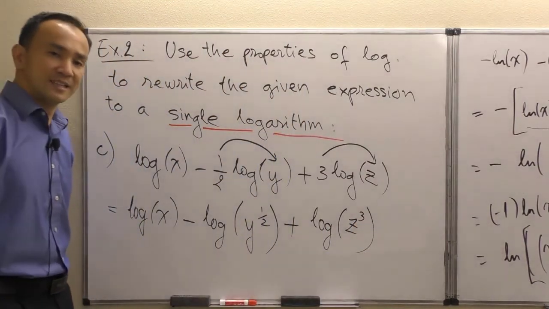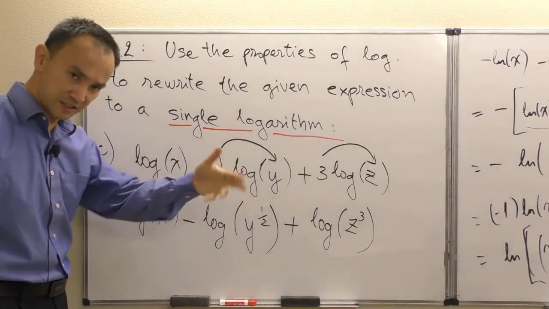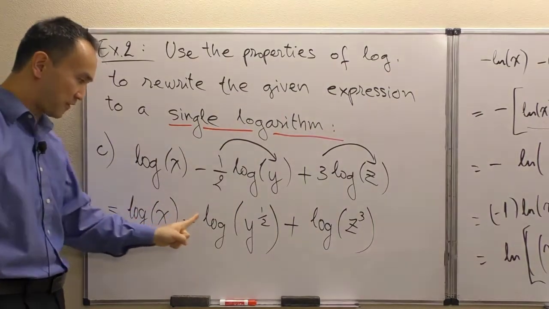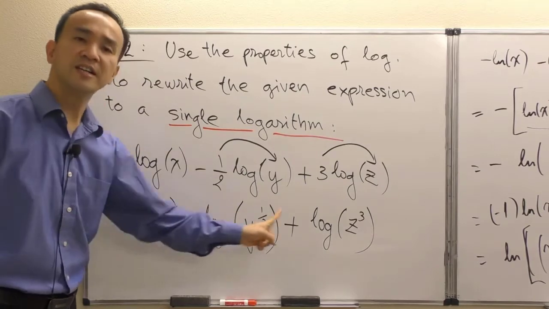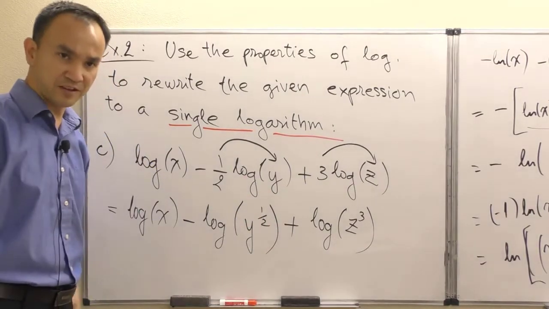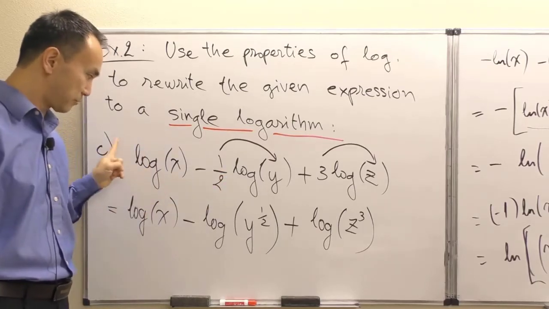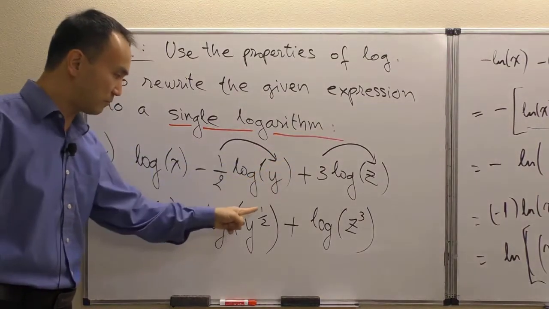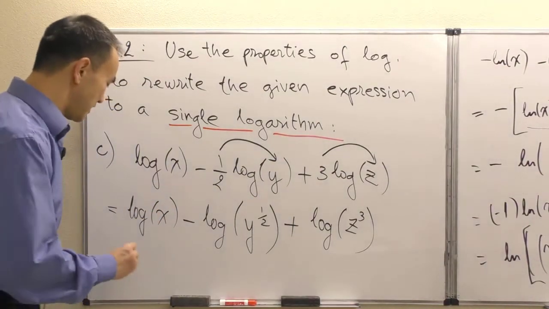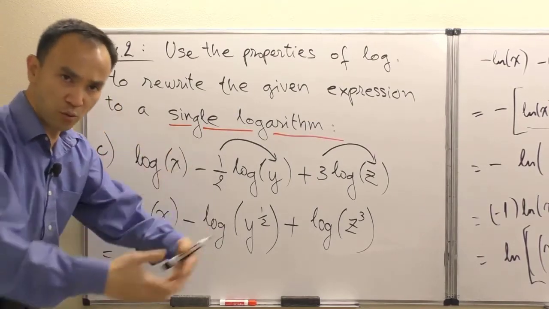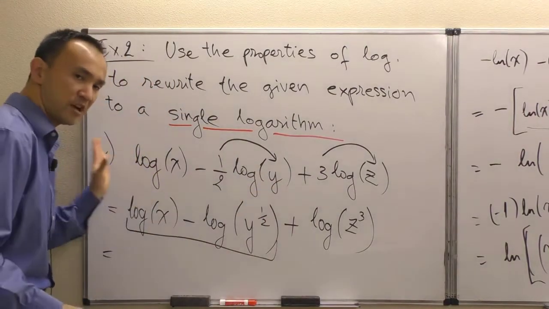All right, so now one goal is now achieved right here. All coefficients now are coefficient 1, and these different signs here, they're just subtraction and addition, subtraction and addition. Other than that, our entire goal has been achieved right there. We have brought all coefficients to become powers inside the log. And now in the next step, we're going to go back and do it the way we did in example 1. We're going to group 2 at a time from the left to the right.